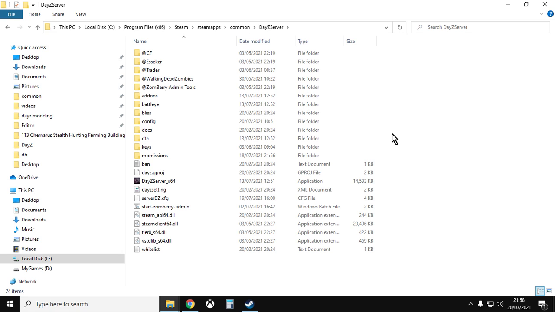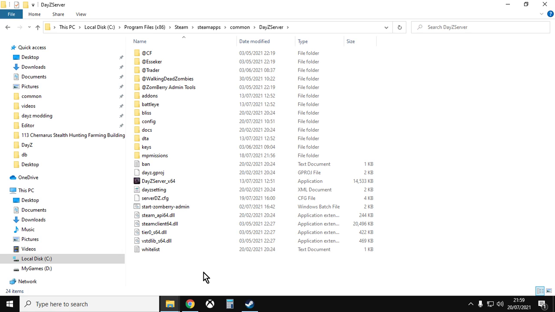Now the only thing that might be a little bit different is if your server is running a mod that has add-ons in it that might be updated as well. I'm thinking particularly of things like Esseker, or Namalsk, or Deer Isle. There may well be some mission files that you'll have to update as well. This really depends on the particular mod, maybe an item pack as well, and what they may well have is some extra bits that you need to put in.